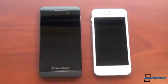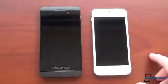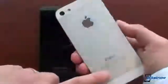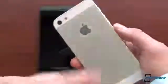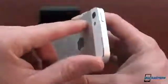These devices look entirely different. The BlackBerry Z10 is made for business, while the iPhone 5 is more dainty and good-looking and also fragile. We found in our durability report that the iPhone 5 is especially susceptible long-term, we're talking 3 or 4 months, to scratches, dings, dents, bruises, and all that kind of stuff if you're not using a case, especially this chamfered edge, which is what really makes people fall in love with the iPhone 5, I think. But it is so susceptible to getting beat up very, very badly.